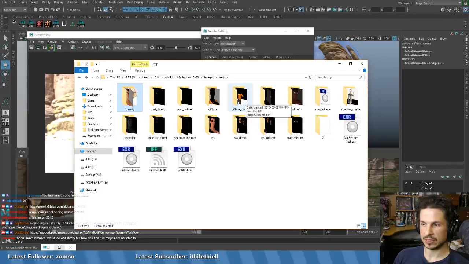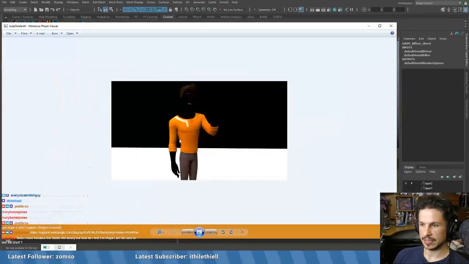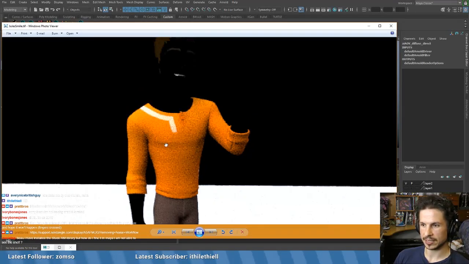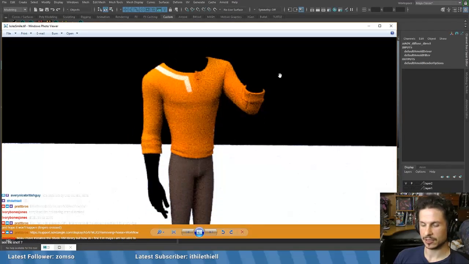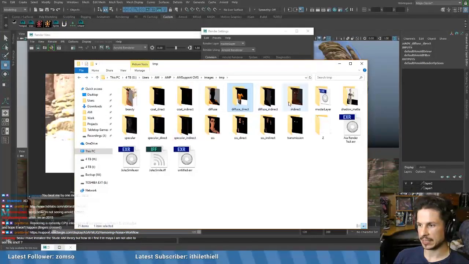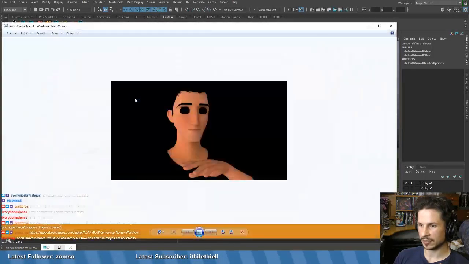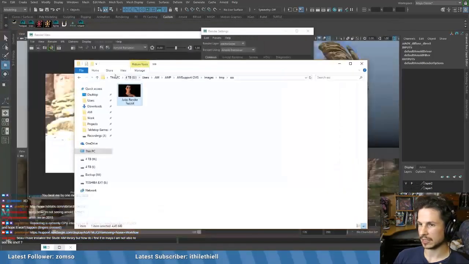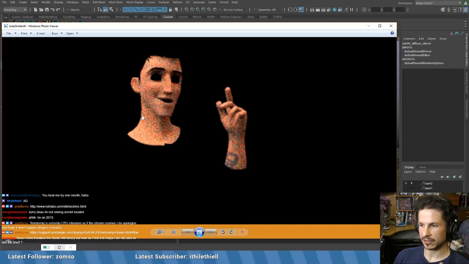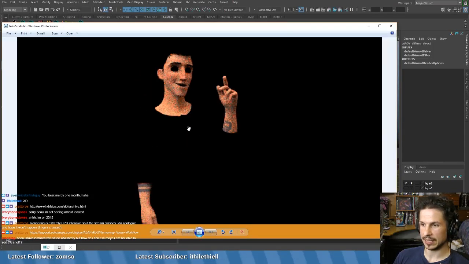So for example, diffuse direct. This is all the direct diffuse lighting that is happening in our scene. And you can see, there's noise on there. So we're getting some noise from our diffuse. We can see that subsurface scattering. And actually, oops, that's not the right one there. That was a previous rendering I was doing. That's subsurface scattering. Definitely a lot of noise in there.